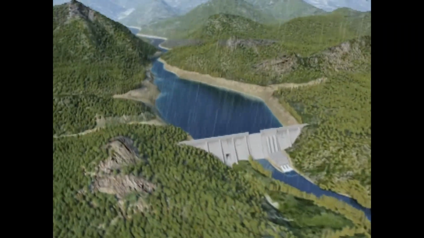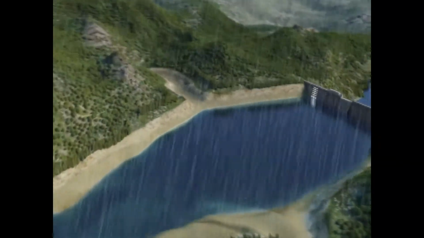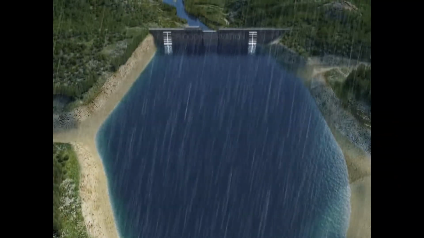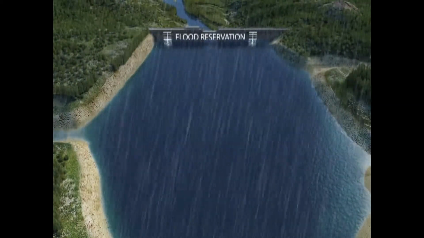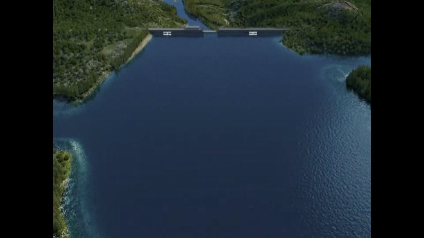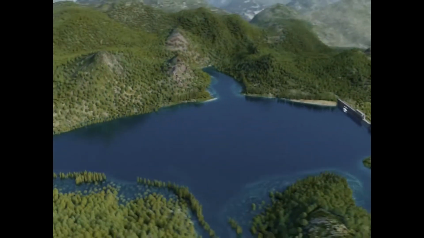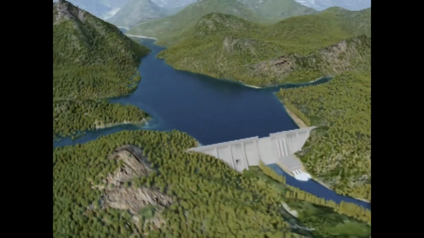Let's see how that would change current operations. During the rainfall and snowmelt season, prudent reservoir operators will always maintain sufficient storage space, called the flood reservation, to capture the floodwaters as they come down the river. At the same time, the dam operators will want to keep the water levels as high as possible for irrigation and power generation in the dry season. The maximum safe storage level will depend on the rate at which stored water can be released from the reservoir when a large flood is coming down the river.